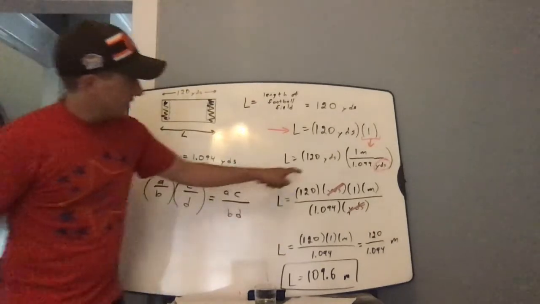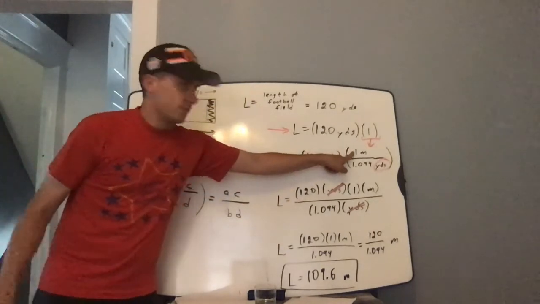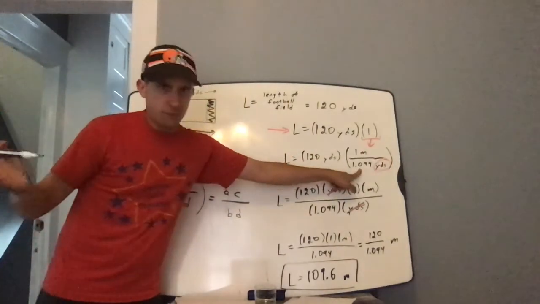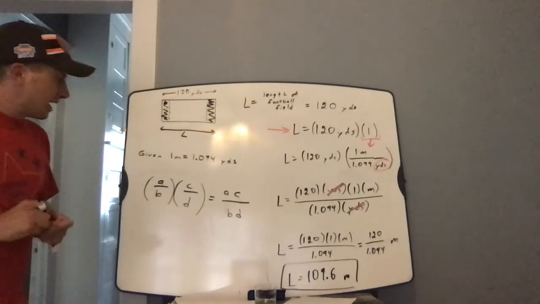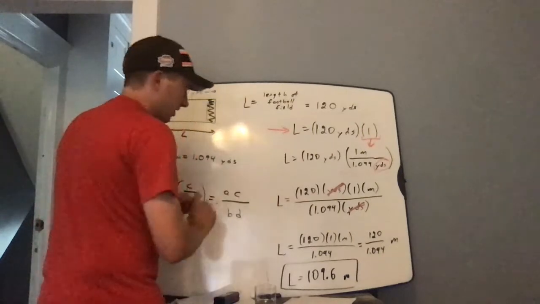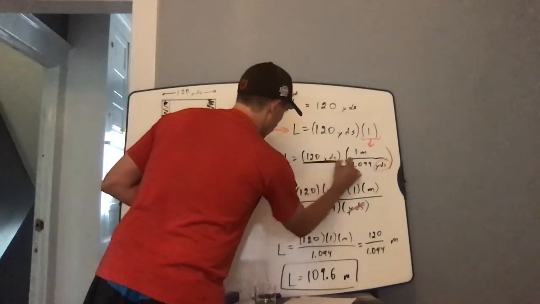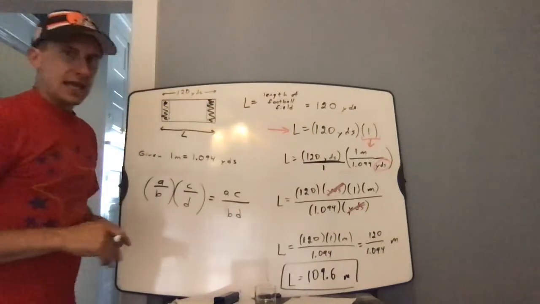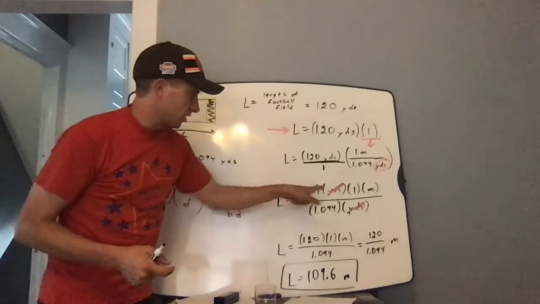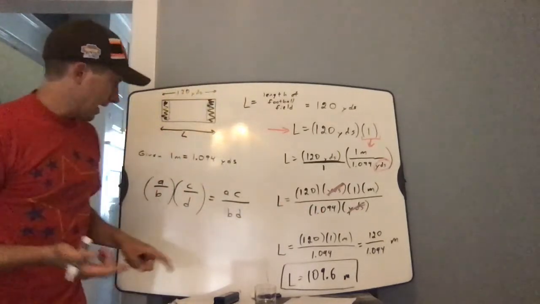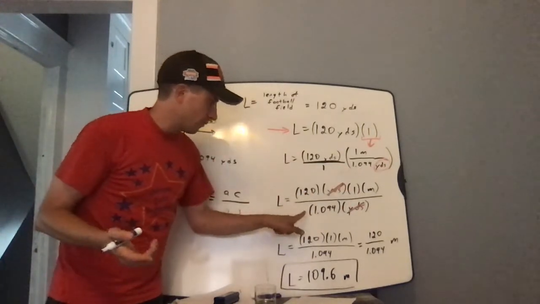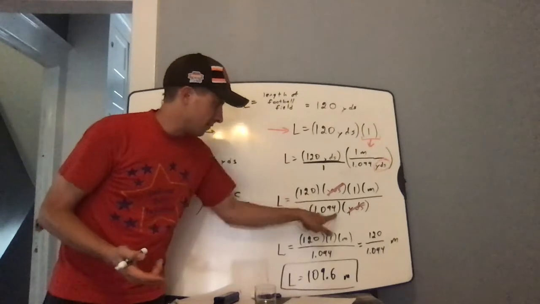So here I had 120 yards times 1 meter. That's like my A and my C. I have a 1.094 yards down there. This 120 yards, I could think of as looking like 120 yards over the number 1. And now this is like my A and my C. That gives me my 120 in yards and 1 in meter. And my B and my D, that's like my 1 and my 1.094 yards. Here's the 1 here is implied, and my D there.